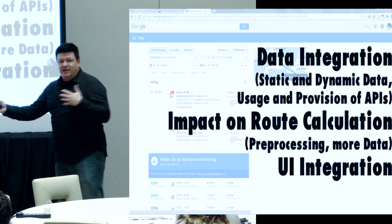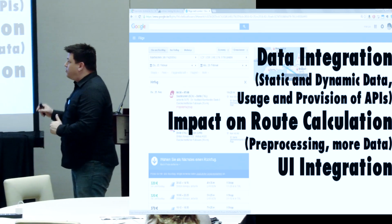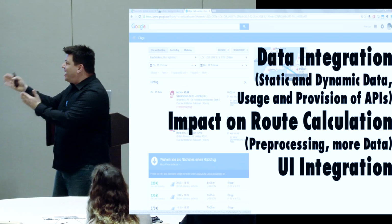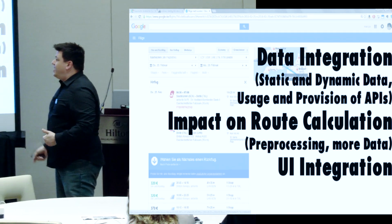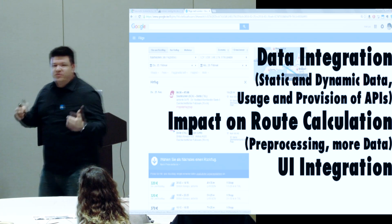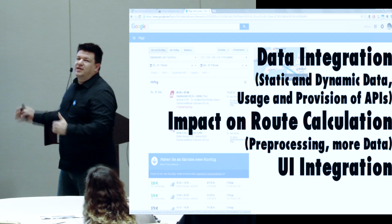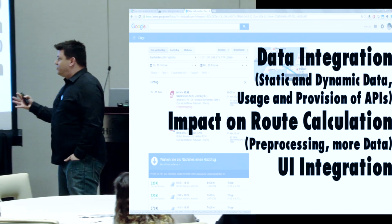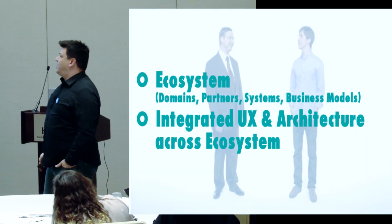And to do this, we need an integrated solution, a whole ecosystem with this data. We have to connect, for the first time in our presentation here, to systems that are not under our control. It's not just that we buy data. No, we have live access to systems from different vendors, from different companies. And we still have to enable this great functionality. And as you see, the integration with the user interface was not really great, because we obviously saw that we left the Google Maps application to book the ticket with Deutsche Bahn, or we left to book the ticket with the English tram or subway there. And this is not perfect from the user experience point of view. Of course we want to have an integrated solution for all that, but that's the best that we can achieve at the time.